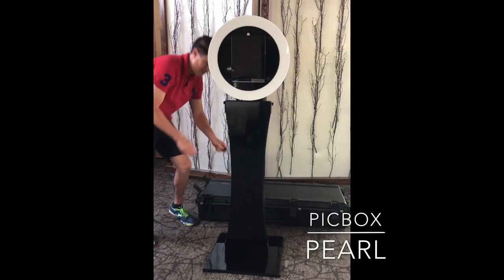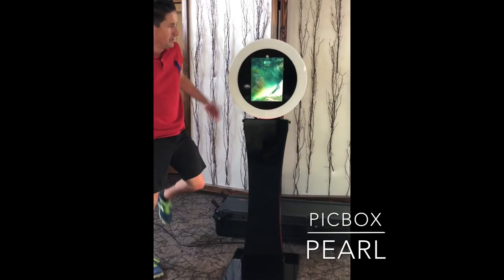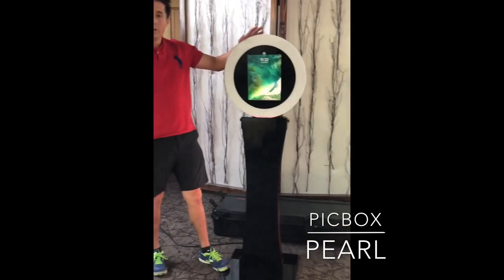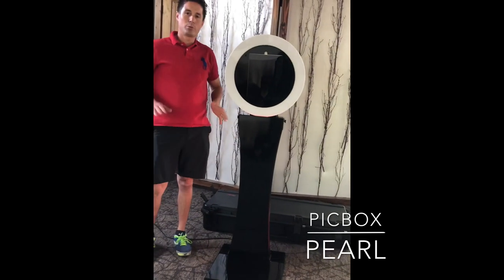Grab your easy plug-in in the back, which is simple — no dangling cords or anything in the back. You turn it right on. You got your iPad starting to charge, you got your LED lights on the side, and you can see how it also tilts up and down. And that's easy — we're done. Setup is a breeze.